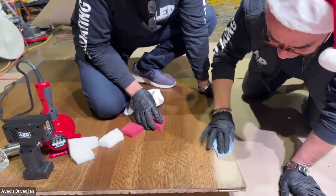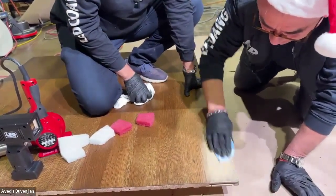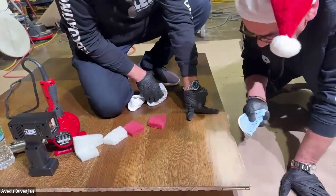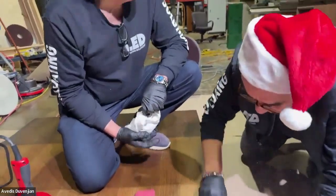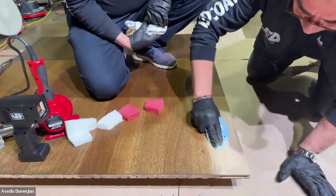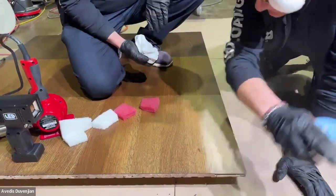You see how nice and dry the finish is? And we did it just a few minutes ago. So don't go all the way, Vartan, because I want to show you how you're going to feather that in. Feathering is the other technique, you have to know how to feather it. We have the gray pad, ask him to give you a gray pad. Vartan, you don't need perfect sanding, as long as you take the scratches off, you're good.